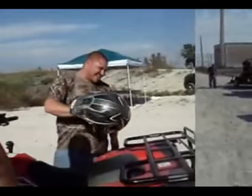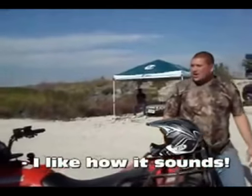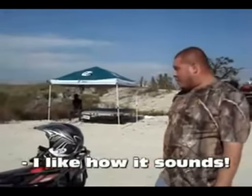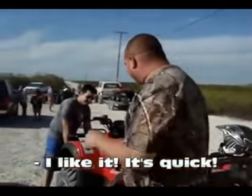I like how it sounds. I just like hitting the gas. It sounds real cool, but no, he's right. In low, that thing's got some good low. And on high, you can whip it around pretty good. I like it, it's quick. It should be lifted a little bit. The front needs to go up a little bit.